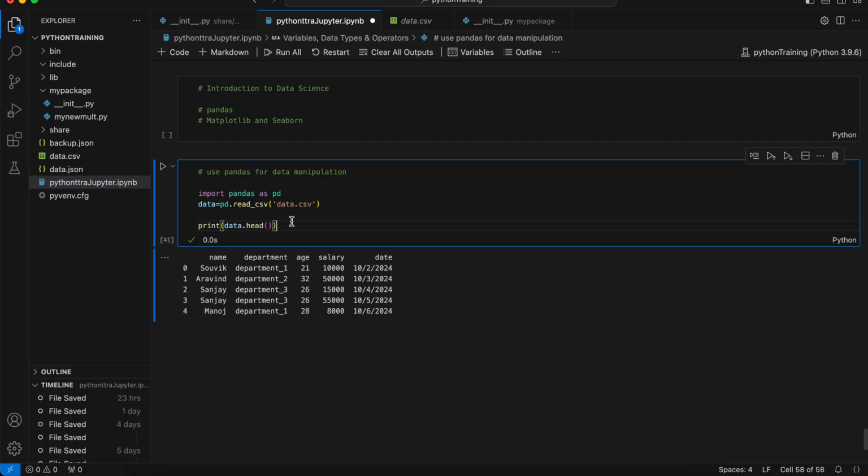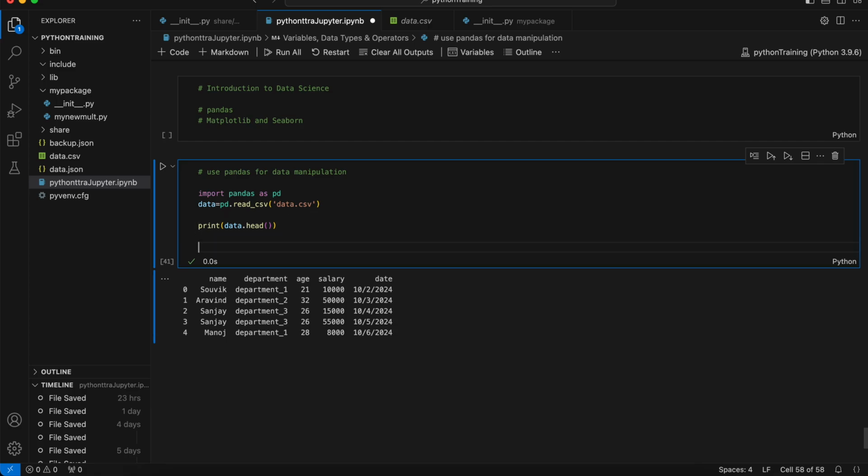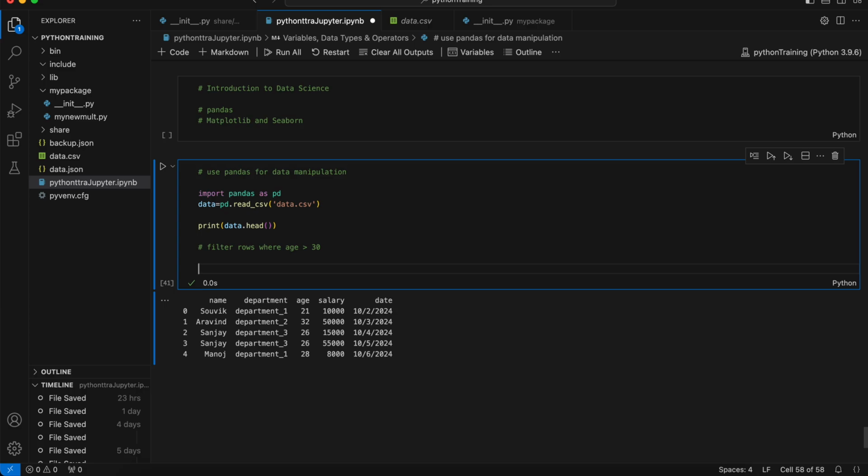Now we'll try to filter rows where age is more than 30. How can we filter data? We are filtering with respect to age.